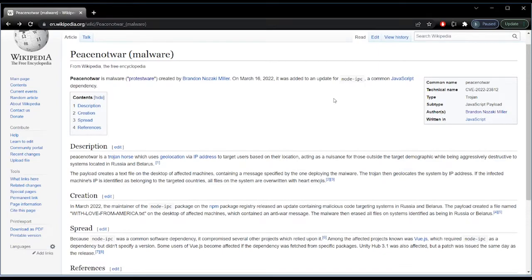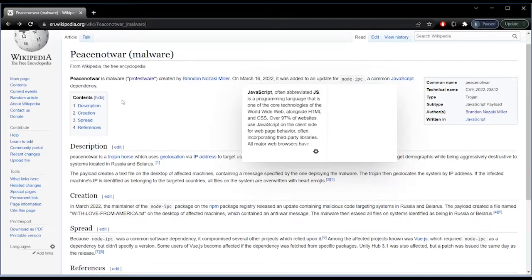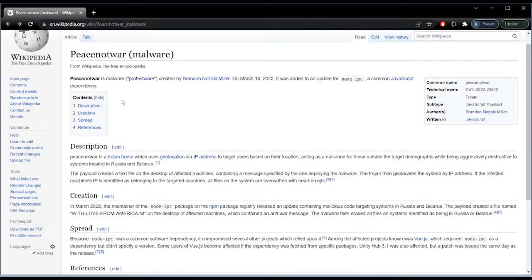My apologies to the developers at Unity. I perhaps jumped the gun in assuming that they had included it as intended malware as part of the package. It says it's a common JavaScript dependency, so they were probably not even aware that it was a dependency. I suppose, in a roundabout way, that speaks volumes to the security team that Unity has, if they don't have a proper vetting process for the third-party tools and dependencies that they utilize before releasing it to the public.